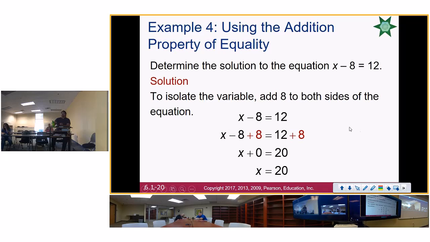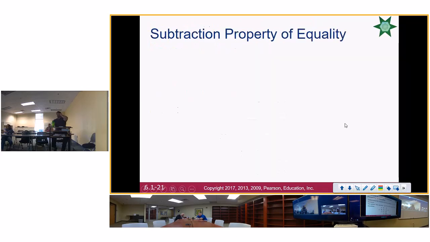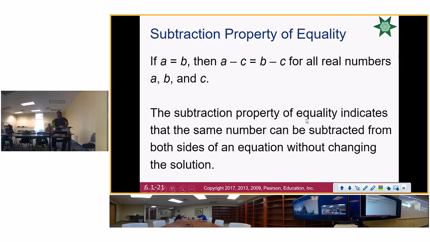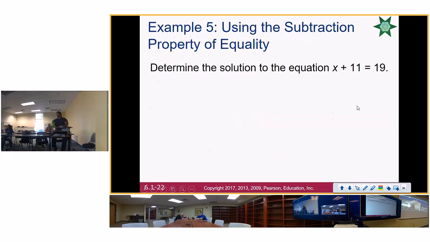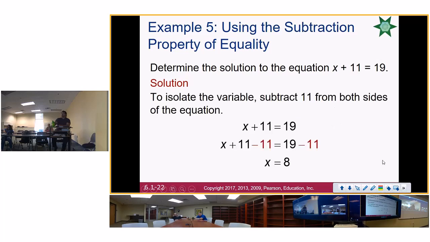95% of you can do one-step equations without any problem. And that's what we did with those equations I showed you. Okay? How about subtraction? How do you get rid of a positive 11? You subtract 11. I'm going to leave this on the board for a couple of seconds so that if you're watching it on YouTube, you can pause it. But how do you get rid of a positive 11? You subtract 11. If you do it on one side, you got to do it on the other.